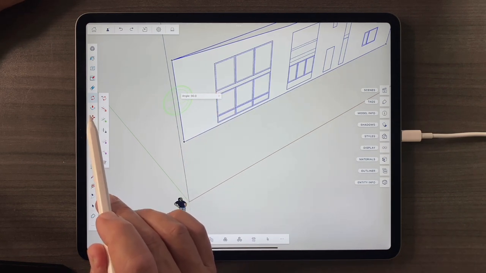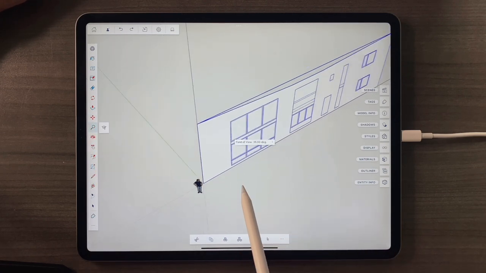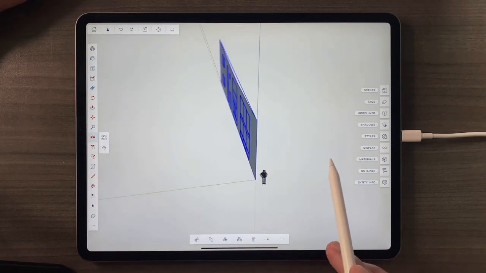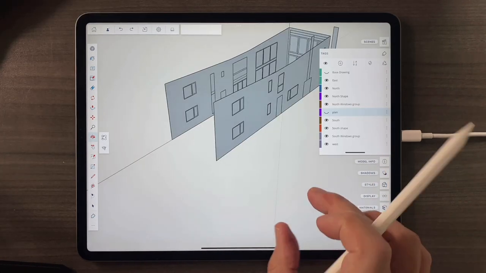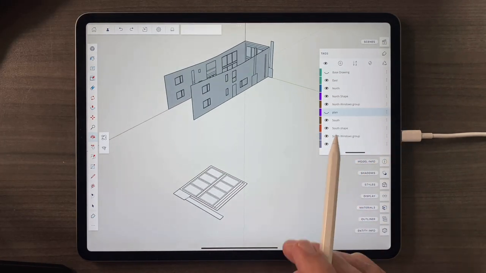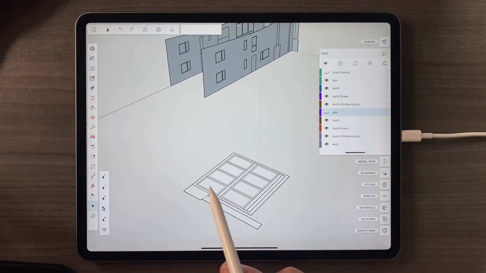I then select the Move tool and bring it over to the XYZ origin. That's not strictly necessary, by the way, but I like to do it as a completionist. Now, in the interest of time, I've done the same thing for the other three facades, and I'm leaving this last facade, and let's go over the whole process again.